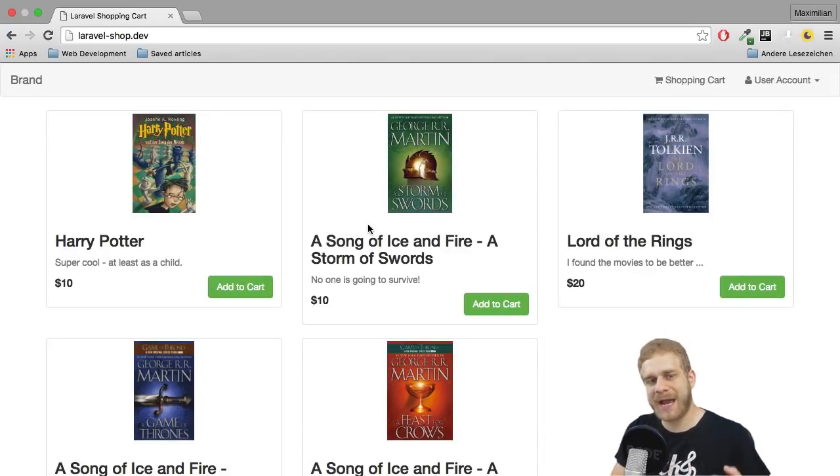Now, before I start implementing the shopping cart features, I want to implement the user, so that the user is able to sign up and sign in, and we have that user in place, which we will need later anyway. So the first step is to create the sign up page and process.